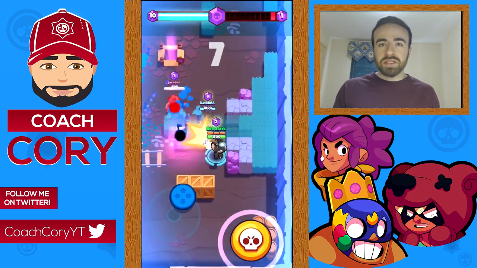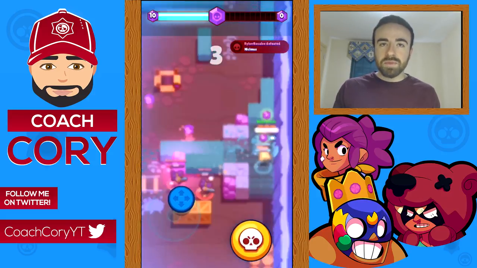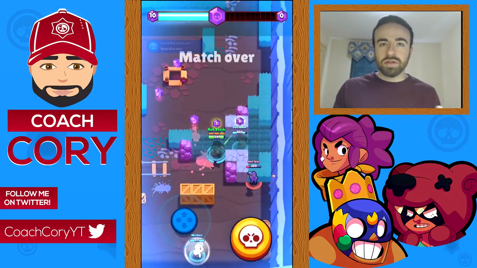You want to try and outposition the enemy, and that's going to allow you to get better shots, and then you can be able to kill enemies much more easily, and then you can get double teams, and you can build up on that and then establish control again.